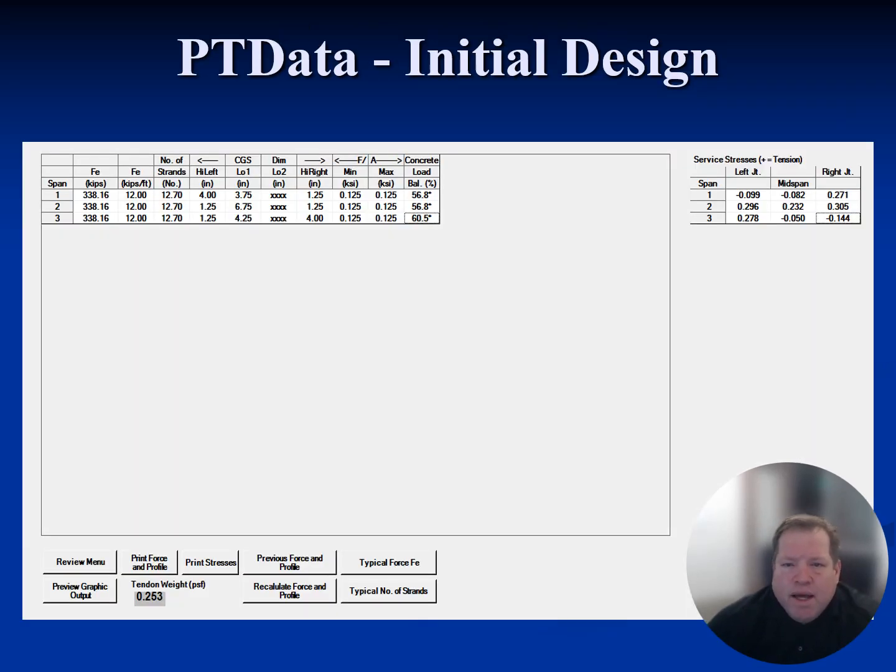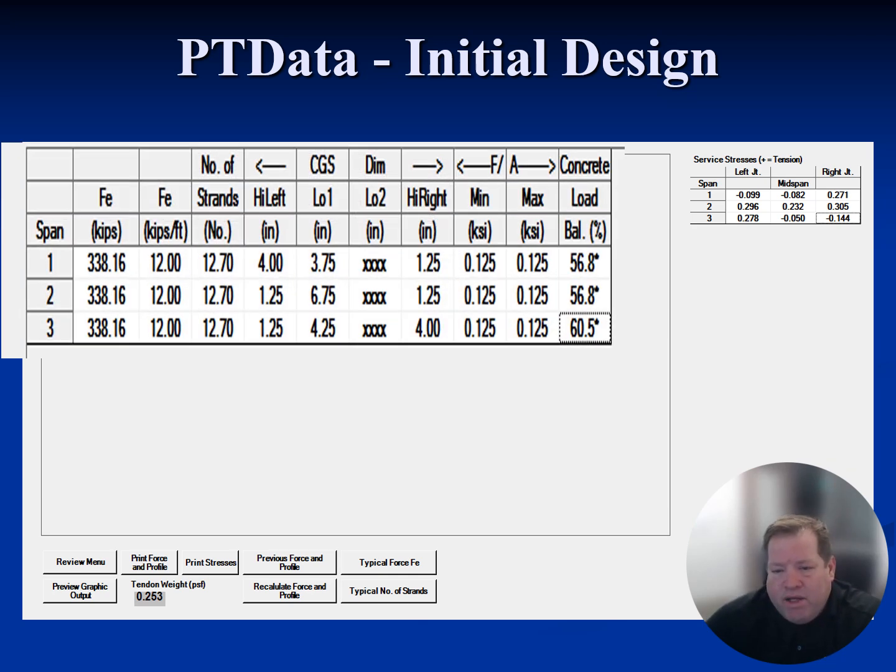So when you start the analysis, PT data will give you an initial design, and typically the initial design does 2 things. 1, it will maximize or design it to be over 125 while at the same time satisfying stresses. So if you look at this output, I am exactly at 125, which is fine. Typically I want to be higher just because you don't want to be kissing the minimums. But more importantly, for this discussion, you can see here every one of our balance loads is less than 65%. And we typically like to have a 65% minimum.